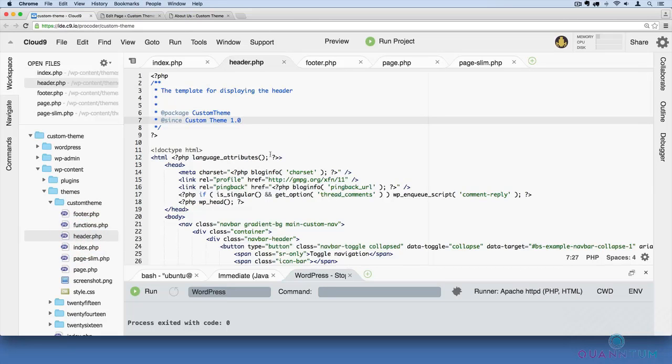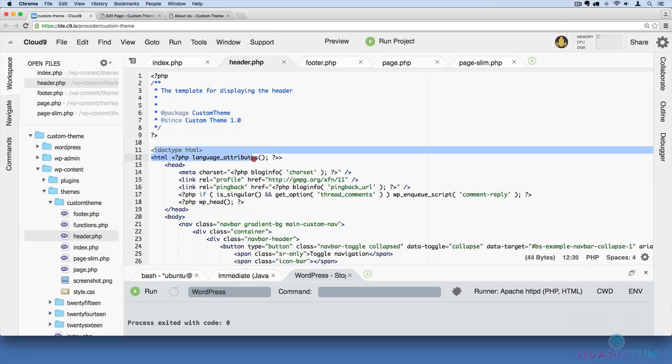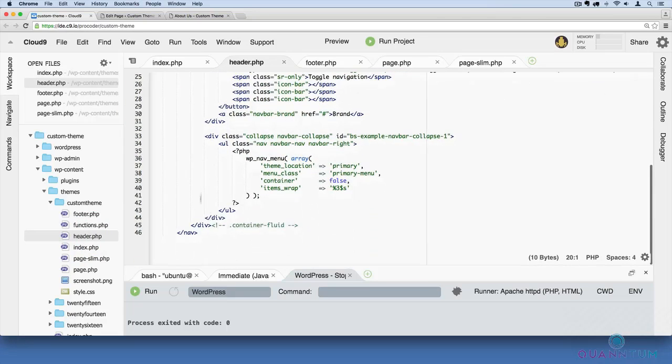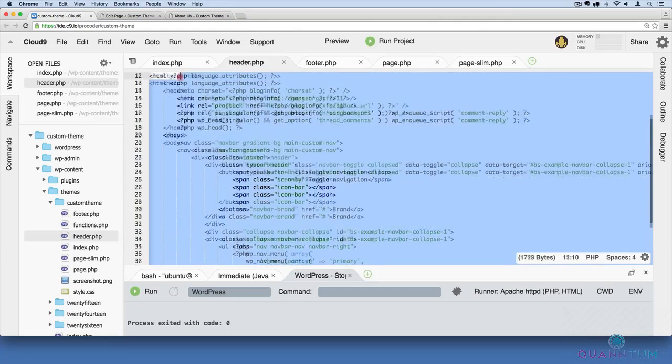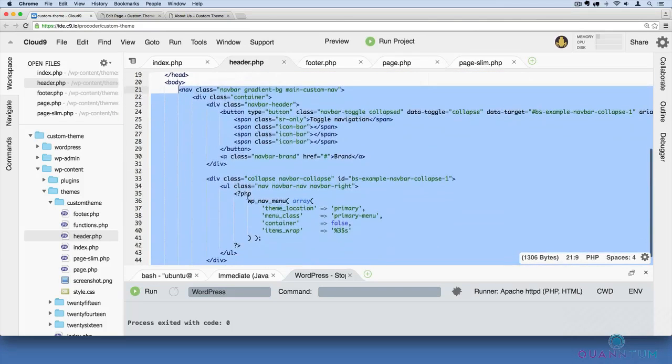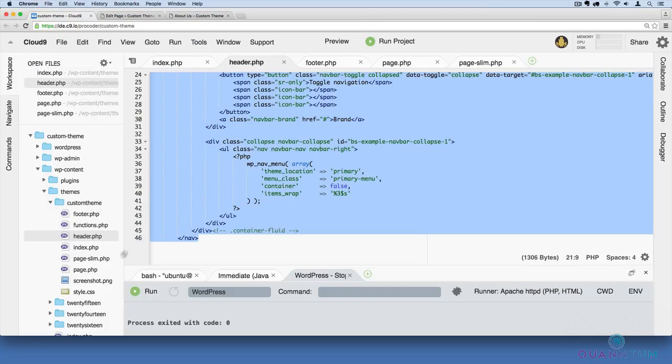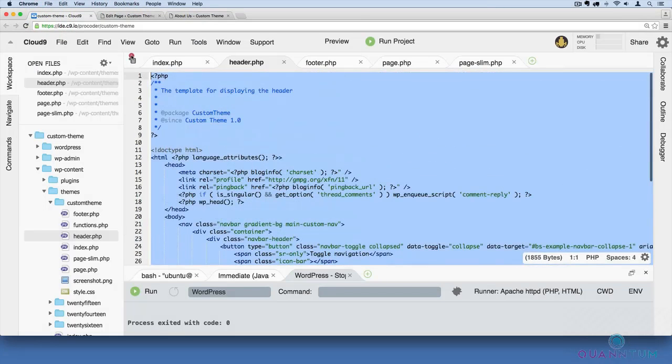The header has all of our kind of opening HTML header code all the way past the opening body tag, and then including our navigation menu. So our brand name and navigation menu across the top, which you can kind of see here. Brand here, navigation menu. So basically after this blue edge stops, that's what the header template is pulling in, this header partial here that we're looking at.